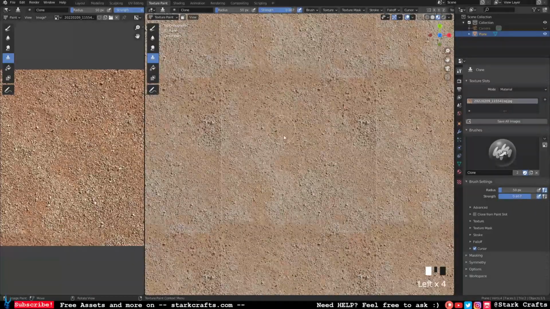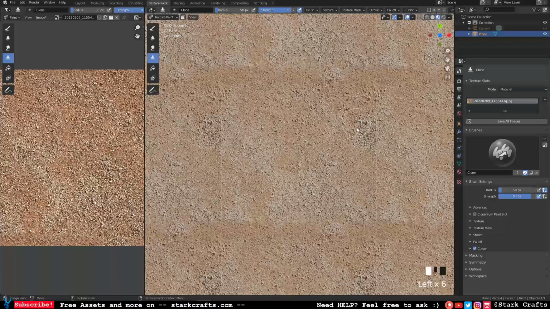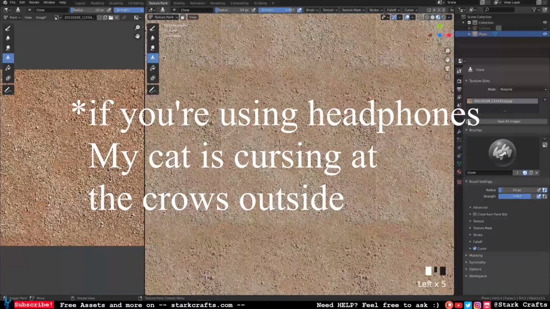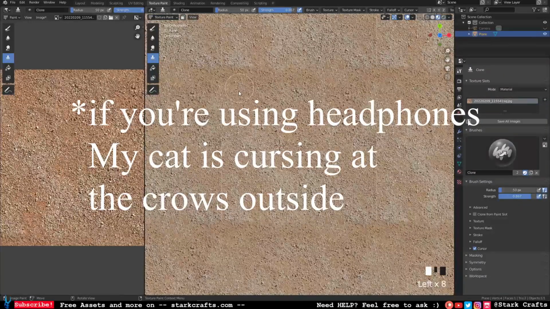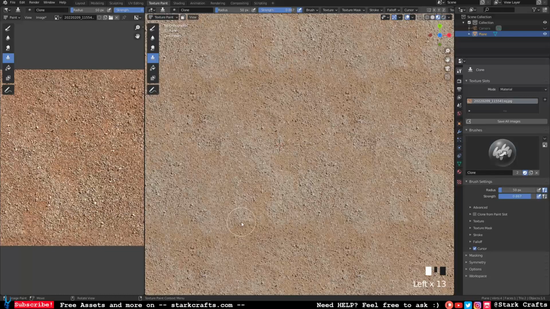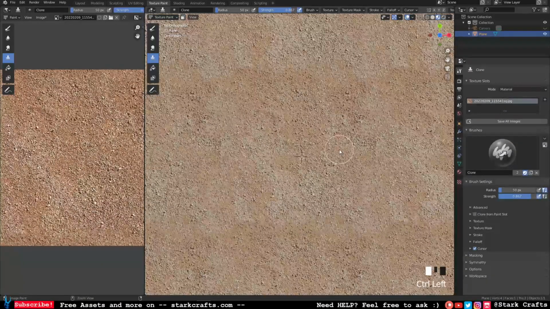and work very organically into the texture. So take another spot. Switch the spot.